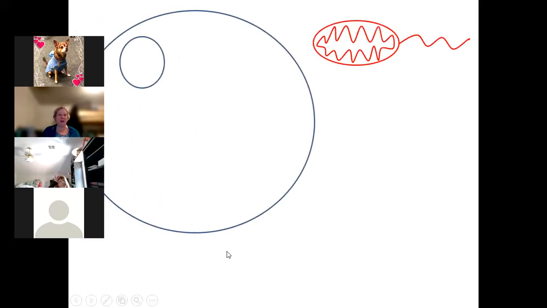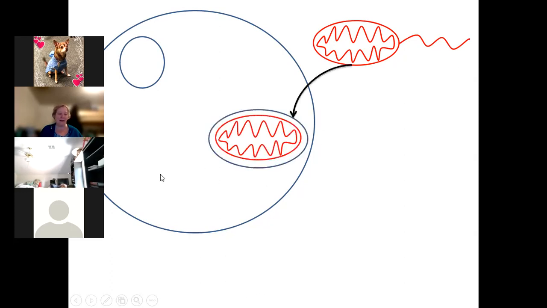But let's talk about where all of this happens and then we'll go back to that other table, okay? So I've got a nice eukaryotic cell here. Let me back up. Okay, we're gonna talk about how we got mitochondria, okay? So here's a eukaryotic cell back in the eons of time. It has a nucleus, but it is anaerobic. It's an obligate anaerobe. It doesn't have mitochondria yet, okay? And here's a nice little aerobic bacterium that's swimming around with the flagellum, and it gets eaten by the eukaryotic organism, okay? The eukaryotic cell.